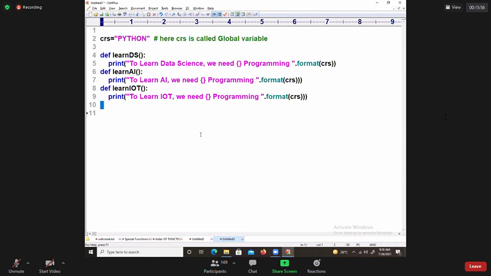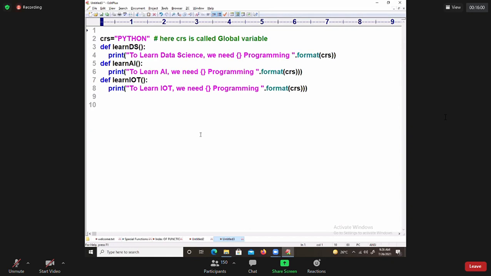Then I will write the main program. I'm accessing this; this is nothing but global variable example 1.py. So coming to the main program, it is very, very simple. Now, coming to the point of calling the functions.